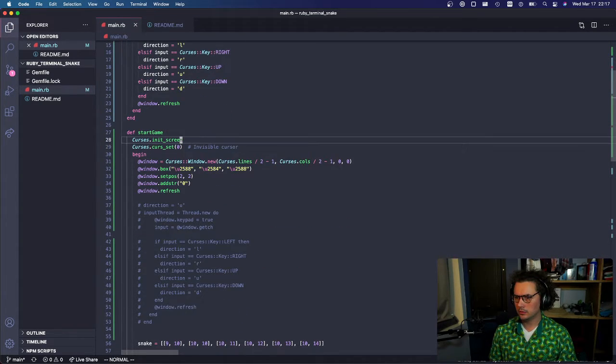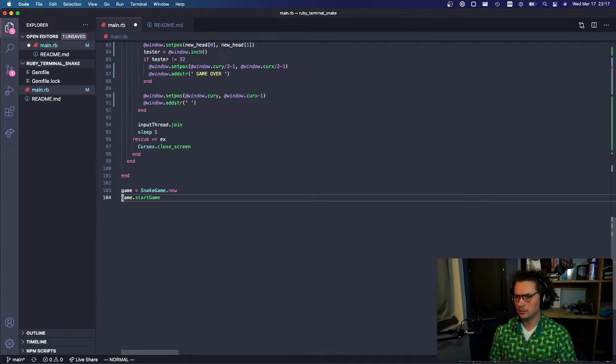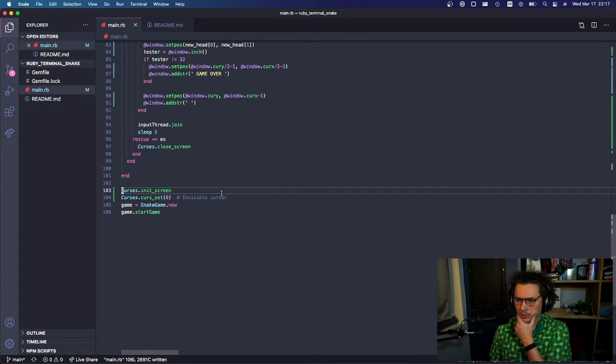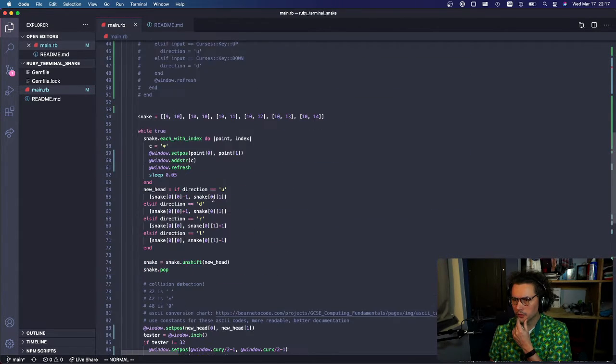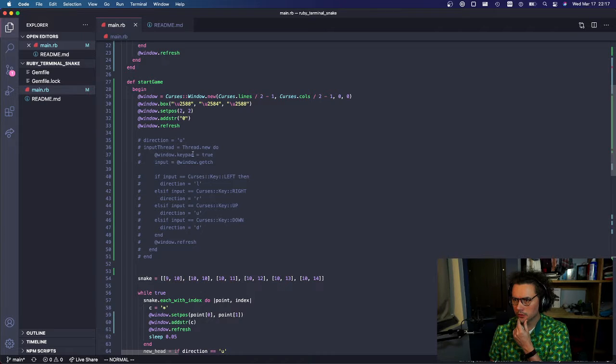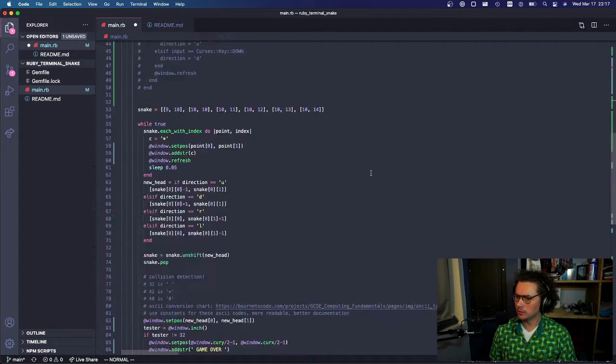But I have to create the window. I wonder if I have to define the box out of there. I don't think so.